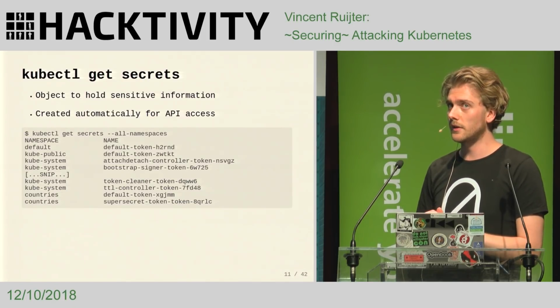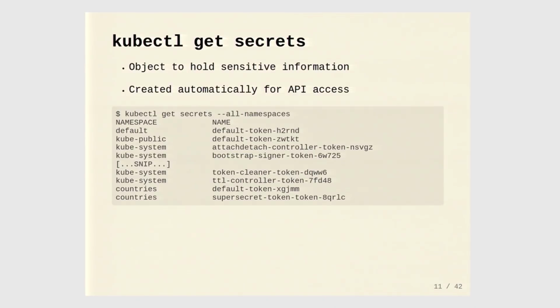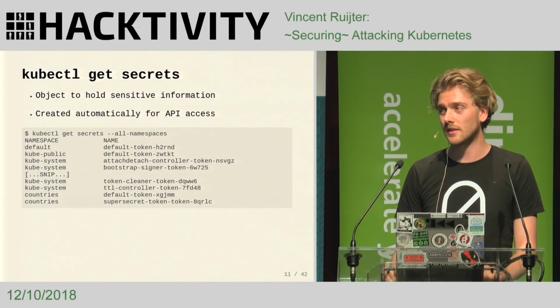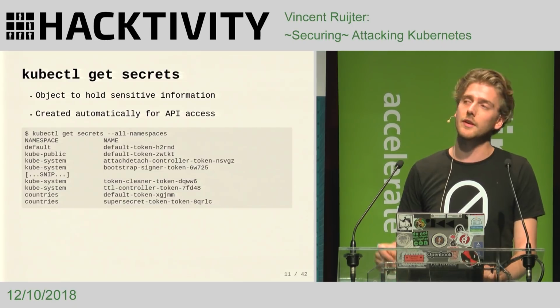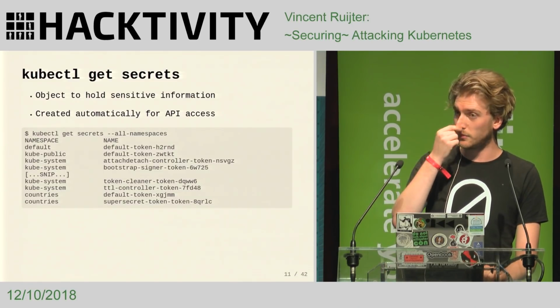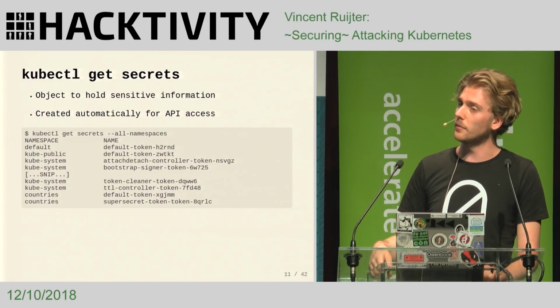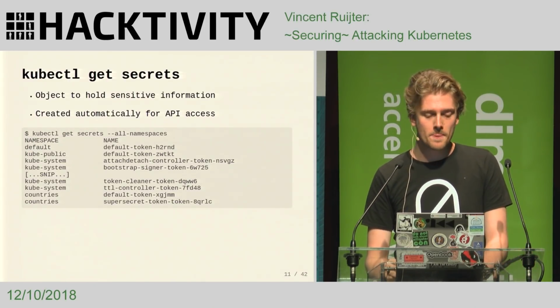Another thing Kubernetes has is secrets. Secrets can be tokens, user account tokens, but can also be SSH keys, JWT tokens. You can create your own secrets, and you can combine them really nicely with, of course, the role-based access control. And all these secrets are stored in the etcd pod. And the etcd pod, I think, still uses non-encrypted storage. So if you manage to get access to a Kubernetes cluster and can pwn the etcd pod, then you can pull all these secrets from there. It's basically stored in plain text.